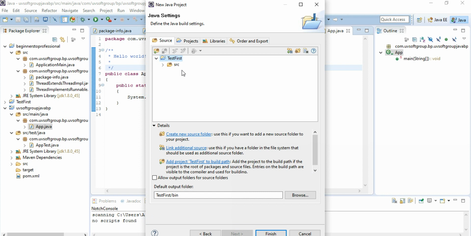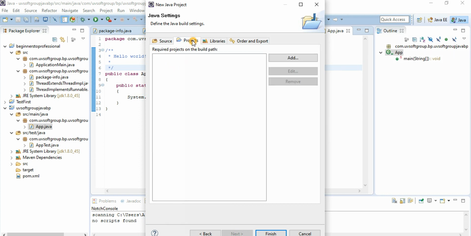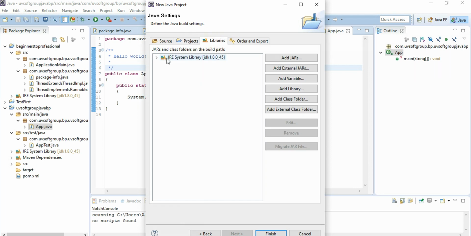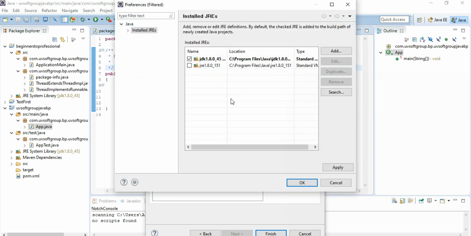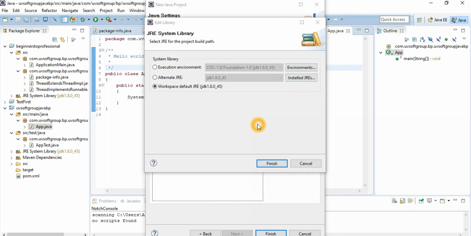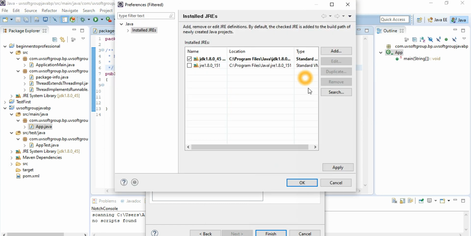It will create the project structure, like the first test project name and all the necessary information, and the libraries information with the JRE already set. Even so, we can edit it from here to add external jar files or edit these jar files. You can select it if you go to an older or newer Java. You can alternatively set the JRE and where the alternative JRE is located, depending on what type. But as I said, I will show you when this information is required. So that means you have the possibility of setting the JRE with Java.